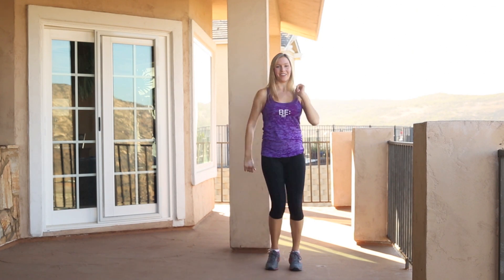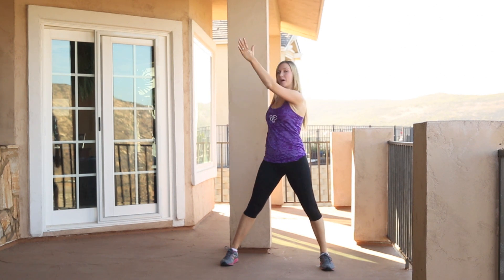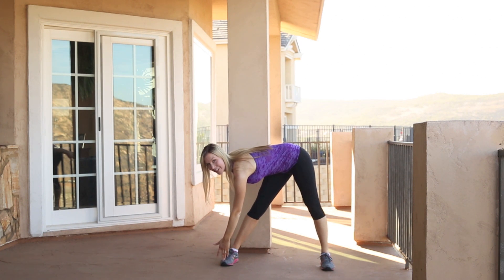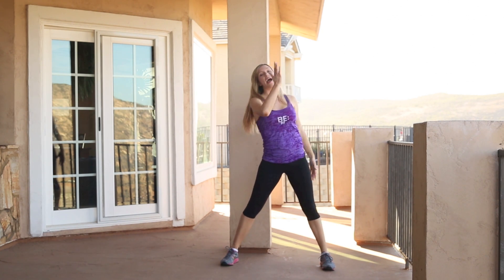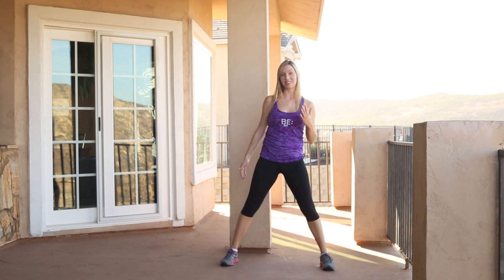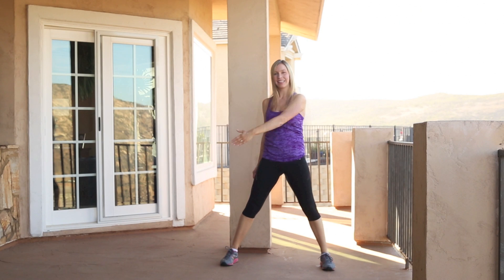Then we're going to be repeating, and we've got this section: one, two, three, dun dun. Then we've got a really fun part — there are these booms in the song and we're going to reach up on a diagonal across the body. Come back — it's like you're pushing your hip out, pulling your shoulder back, pulling your upper body back. Go down to your opposite foot, come back again. Diagonal up, pull back. Diagonal down, pull back. To the side, pull in. We're going to keep repeating that, alternating sides.